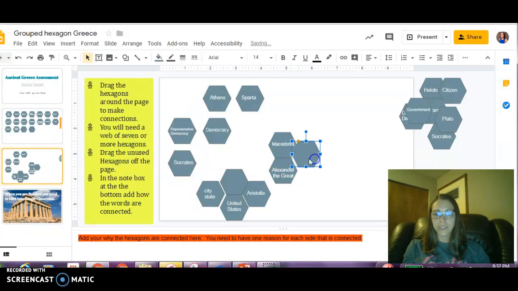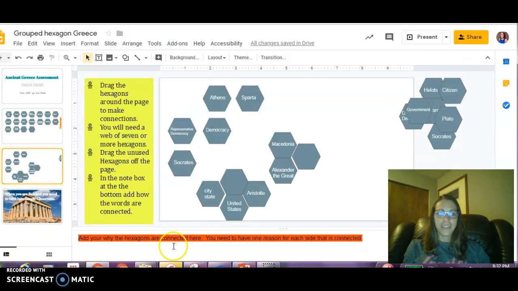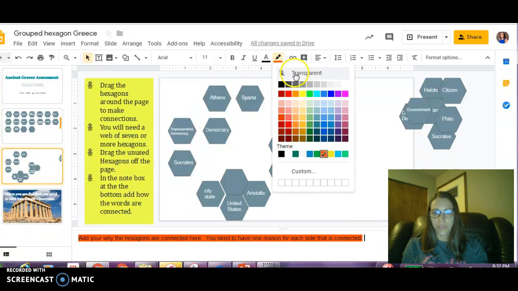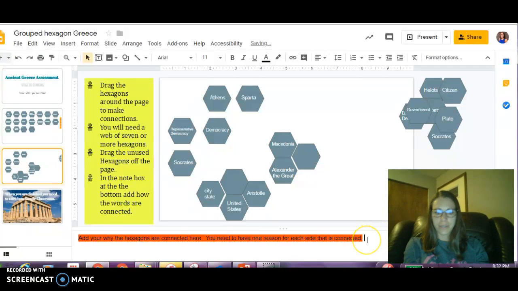Okay, now here's the part that will show me what you know about ancient Greece. So down here it says in the note box at the bottom, add how the words are connected. And then I put the directions on there twice just in case you didn't get it. So you need to have one reason for each. So I have the city-state and the United States. So I'd have to type in, okay, I don't want that highlighted anymore.